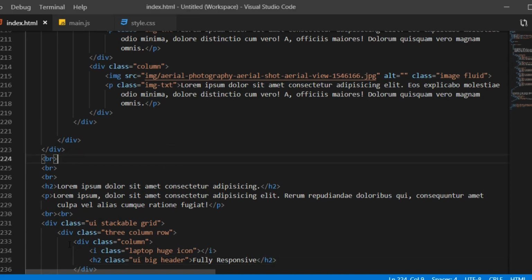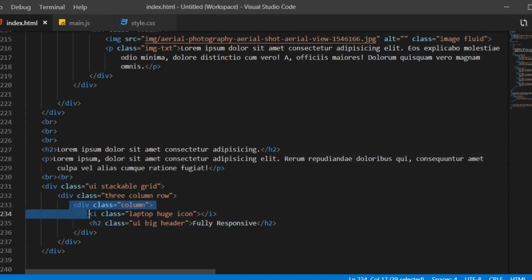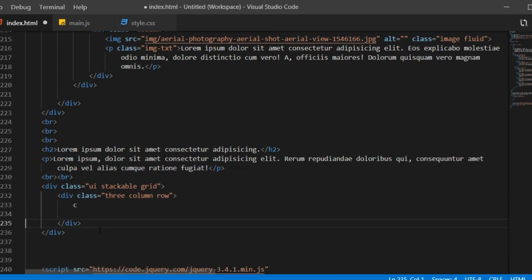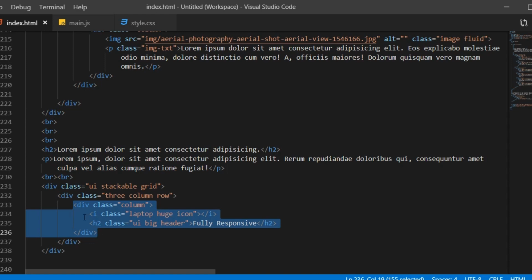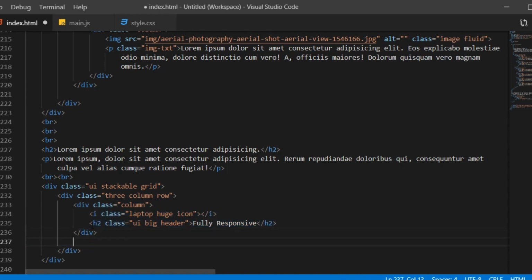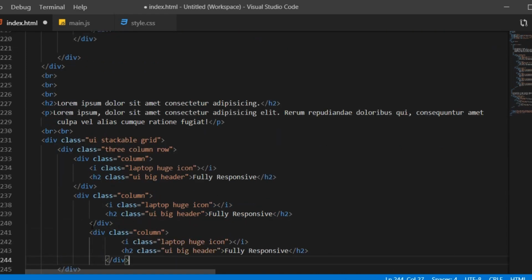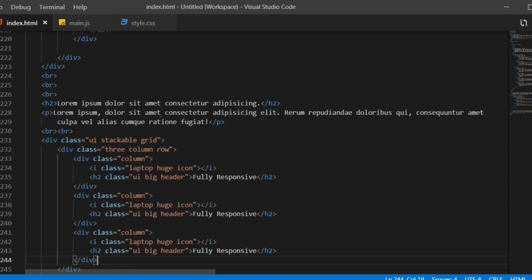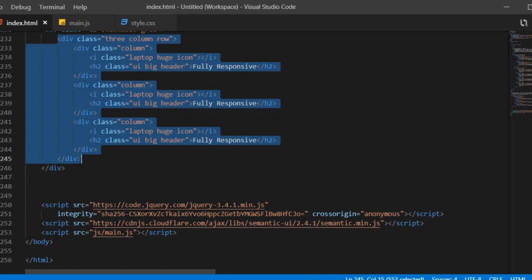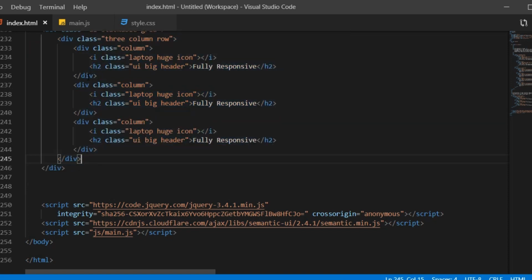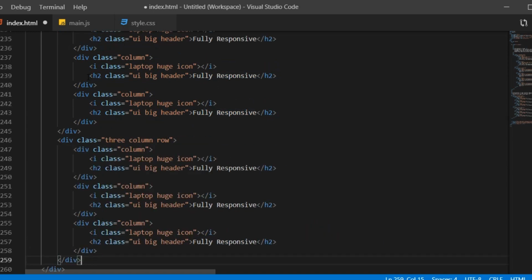Let's make 2 more columns. Copy and paste it below. Copy and paste it below 2 more times. Shift alt F. With the same row, 3 column row, copy and paste it below 1 more time.